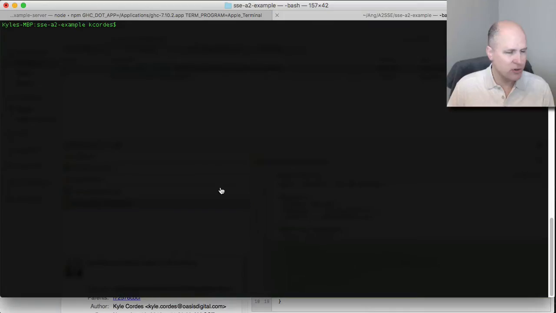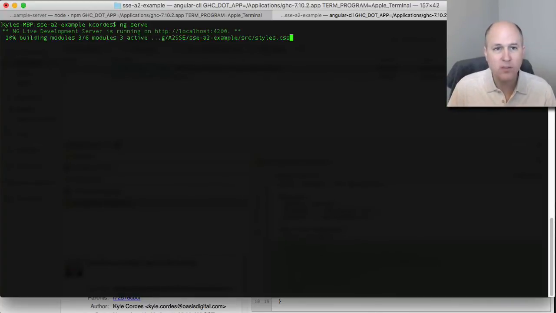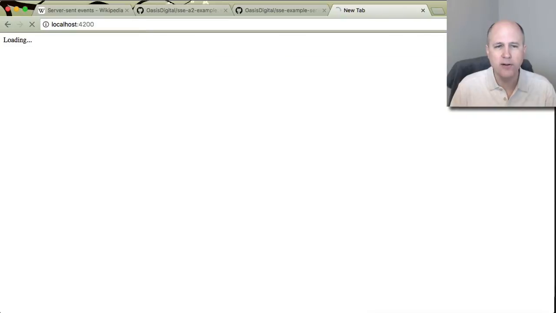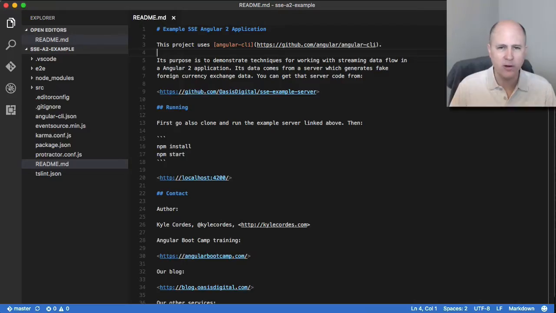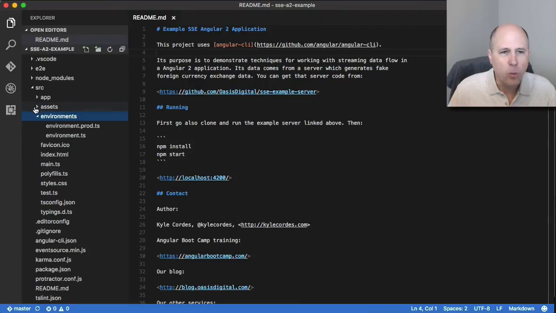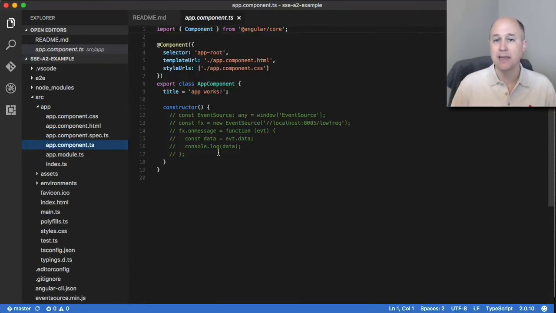So what I can do is get our Angular CLI application up and running. So that's ng serve. And then over in the browser, I'll go to 4200. And this shouldn't do anything yet because this is just a raw starting point Angular 2 program where all I have done is gone to the one generated component and put some code in a comment. That's why it doesn't do anything yet.